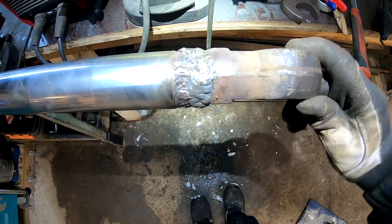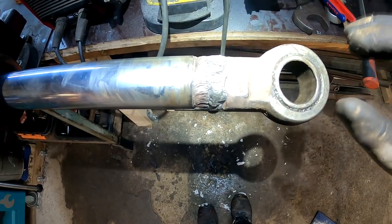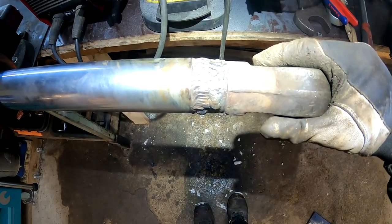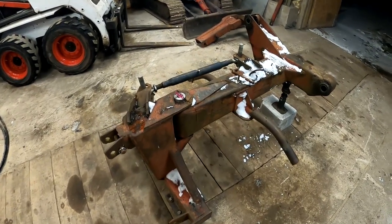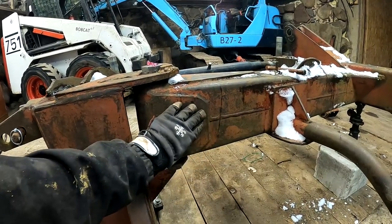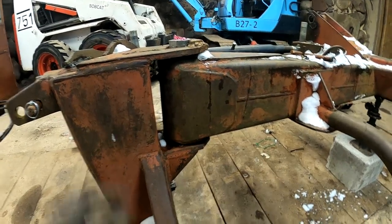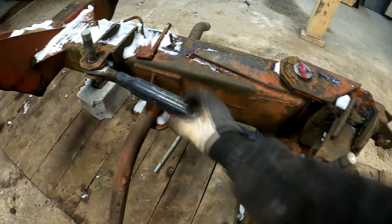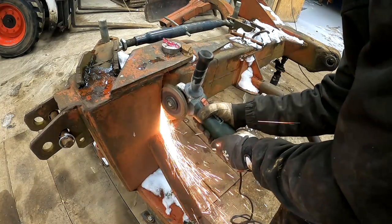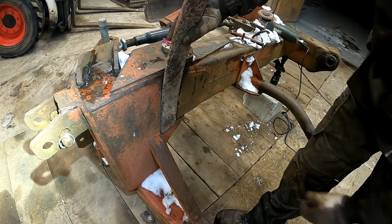Okay, so I think I actually managed this. I mean, the weld isn't very nice, but I think it's fine. Before I put this thing together, let's finish a couple of things here. I'm gonna make sure that this thing will not move. So I'm thinking I'm gonna add a blade here and the same on the other side. I'm also gonna add some kind of a dubbing here, just to make sure that this thing will not move sideways. Seems to fit here pretty well.